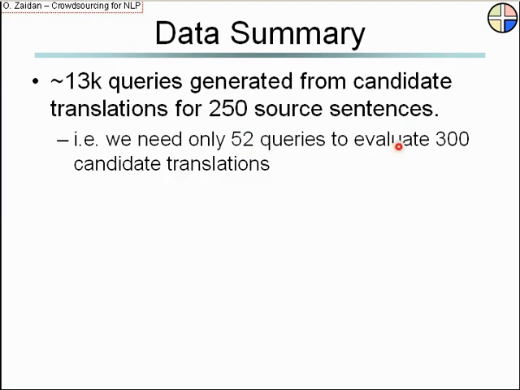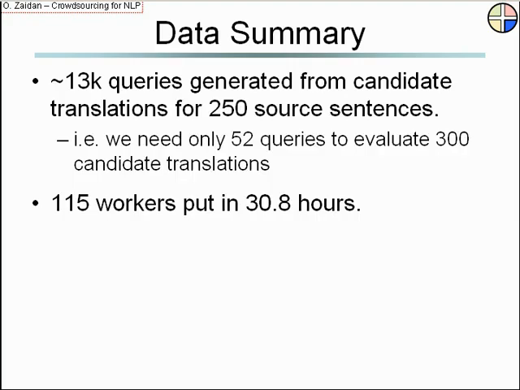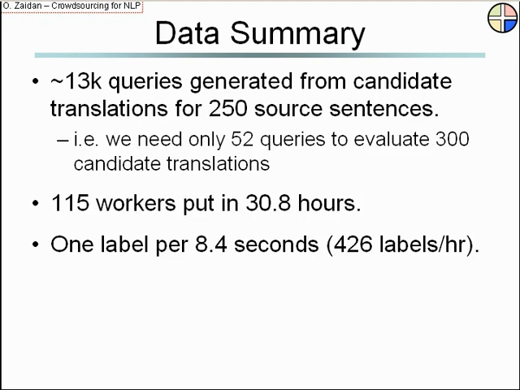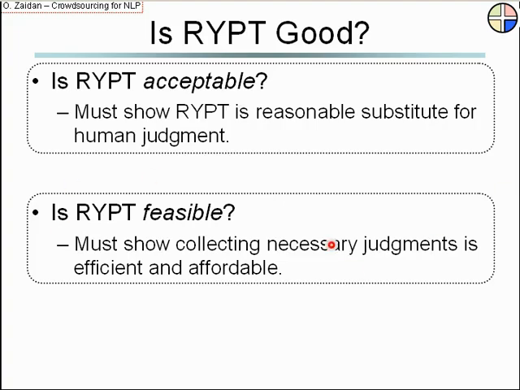Now, this is really great, because if you think about it, on average, any one of those candidate translations is going to have a parse tree with anywhere between 10 and 20 nodes. And so you would need thousands of labels if you want to get a label explicitly for each node. But using our strategies, we managed to cut that number down to about 50. The effort was gathered over about 31 man hours, which means that each label took about 8 seconds to provide. So we answered this question right here. Yes, it's a feasible metric, and you can collect these judgments fairly quickly.